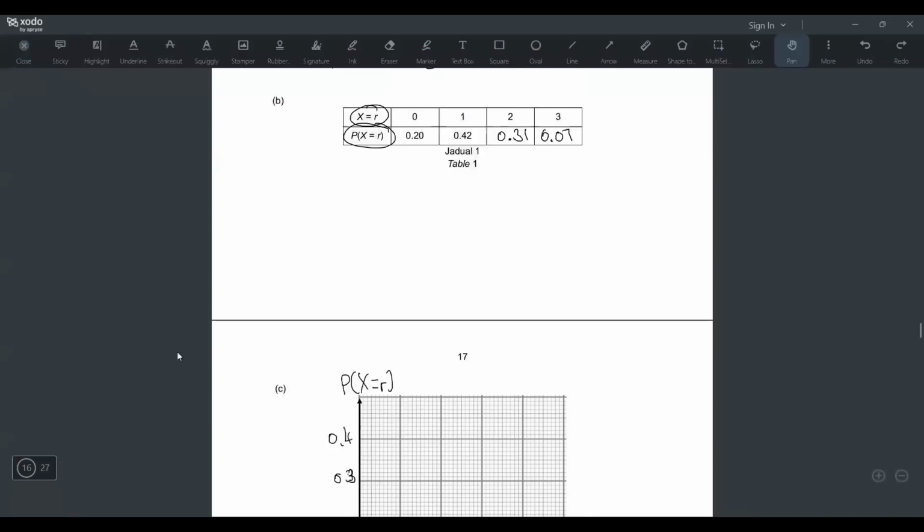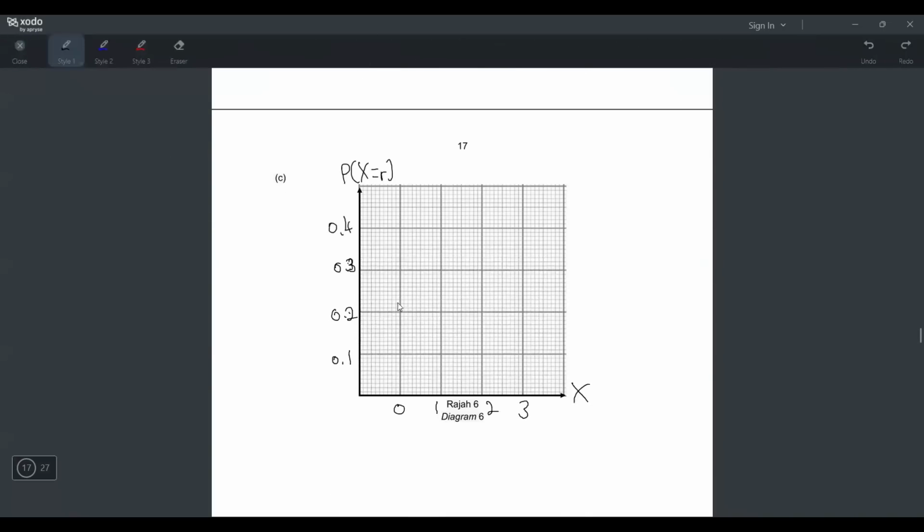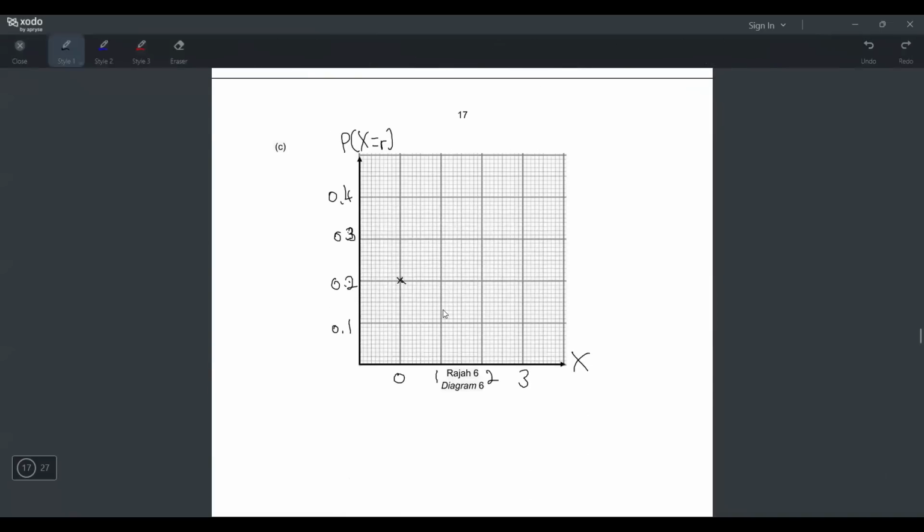Now I think I can start to plot the first point, 0, 0.2. This is easy. 0, 0.2 is here. It means when x is 0, the probability is 0.2. That's what it means. Next one, 1, 0.42. So 1 is here. 0.42 is just 0.4 plus 2 boxes. Why plus 2 boxes? Because 1 box is 0.01, because the difference here is plus 0.1, so for 1 box you take 0.1 divided by 10. Oh, by the way, this one you have to write 0 here. The y-axis 0 is here, but the x-axis 0 is here, right? So 1 small box is 0.01. So 0.4 plus 2 boxes is 0.41, 0.42. So that's why it's like this.